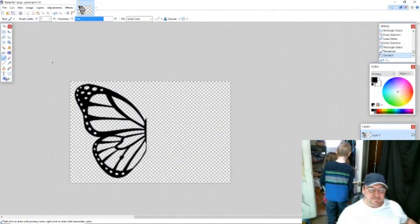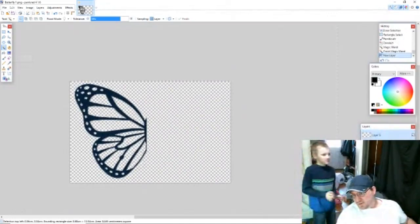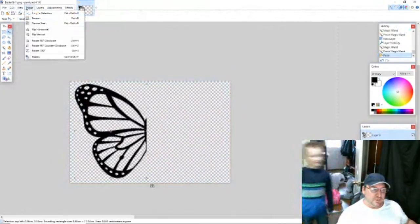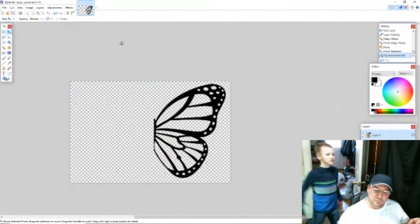All right, so we're on this layer. So what we're going to do now, go back through. We're going to highlight this. We're going to copy it. Open up a new layer. Turn this layer off. Paste this. Yay! Look at that. And what I'm going to do now is image, and I'm going to flip horizontal. So now I have two wings that I can work with, even though I could technically do this the other way.